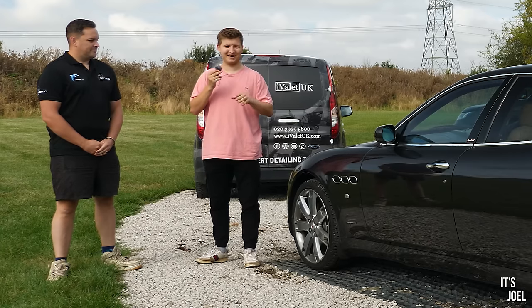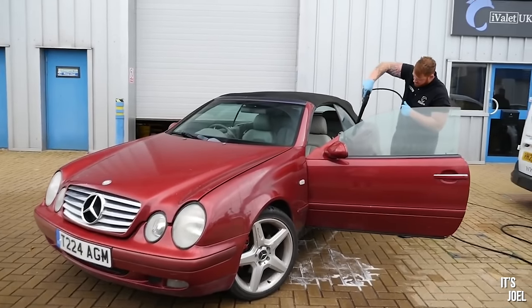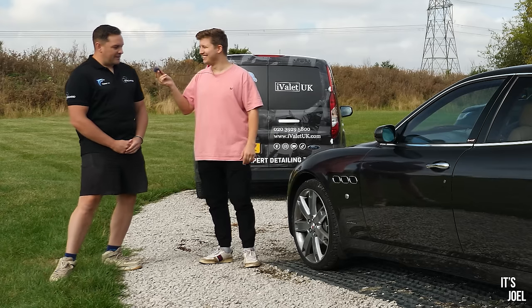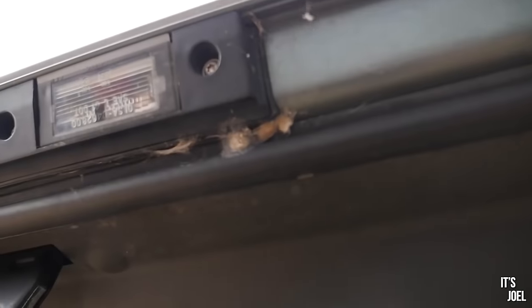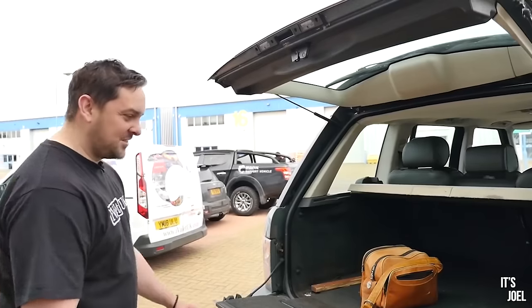These guys are absolutely fantastic - they've always completely transformed things for me, like that CLK where the interior basically went from brown to white. The 7 Series, Range Rovers, we've done all sorts haven't we? We have, yeah - I think the Spider's Eggs was the standout for me, that was on the green Range Rover. We've been through numerous projects and this is obviously the latest iteration, so looking forward to getting stuck in.